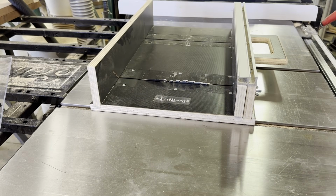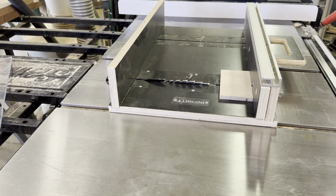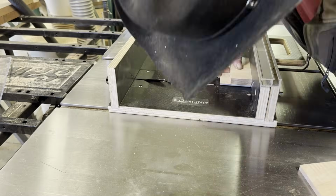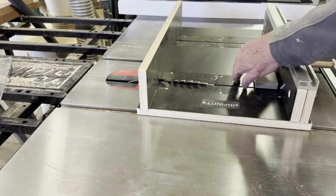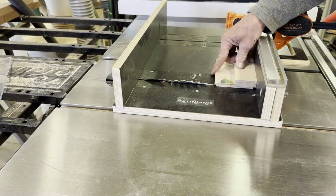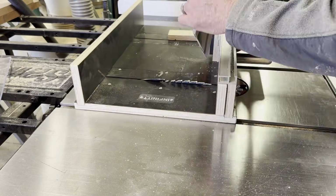I cut the bevels using a different table saw sled. I guess the message here is you need to figure out how to make a mitered box before you try to take on this project, right? You don't want to put a bunch of effort into making an intricate inlay and then discover that you don't have a good way of accurately making the miters so that your box goes together square.